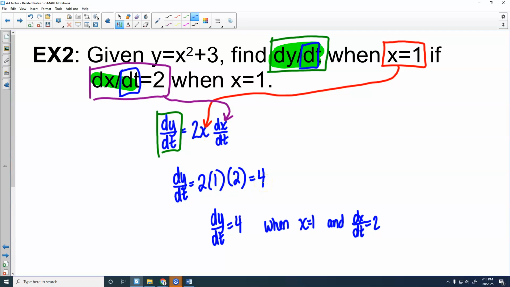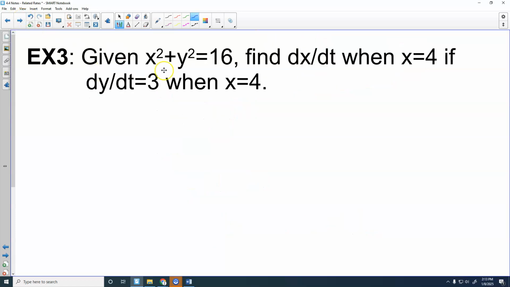So in most of these situations, what you have is not a constant rate of change. You have these rates of change that are changing. So you're only looking at one specific scenario for this. But the general process, take your derivative with respect to t, plug in, solve, is what you're going to be doing for this. Now, let's do one that's a little bit tougher.